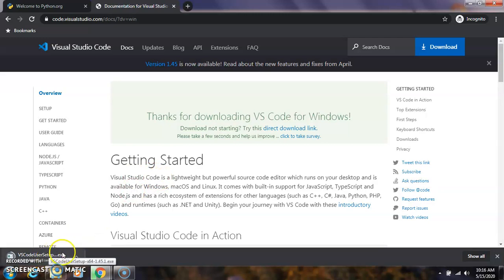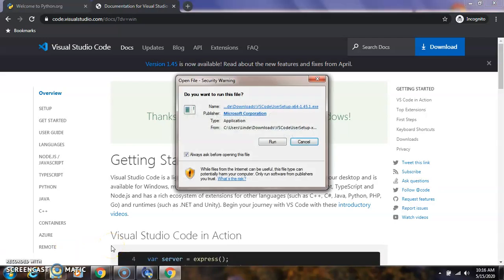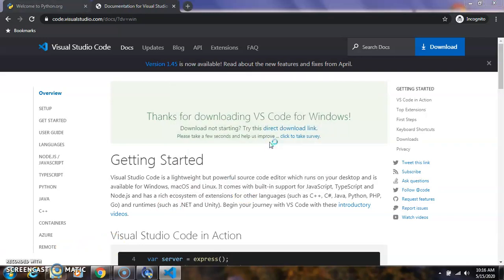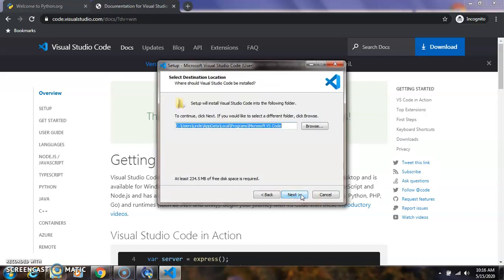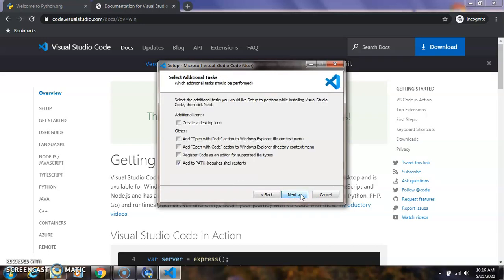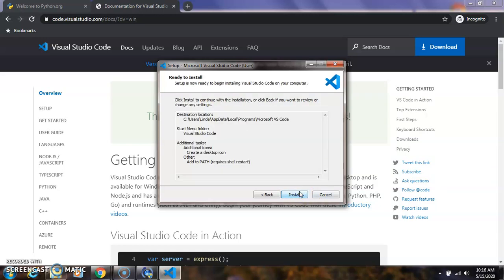So I've started the downloader. It's going to take just a second, which I feel like I should learn to hum hold music or whatever. Okay, so then we're going to launch the installer, and we're going to hit run. And then this is probably going to take just a second. Obviously, we're going to accept an agreement because we have to, and we're going to install it in just default places. We're going to add to path with this, and I'm going to create a desktop icon just so I can find this thing later.